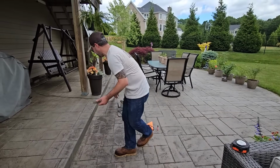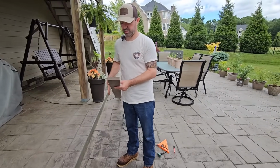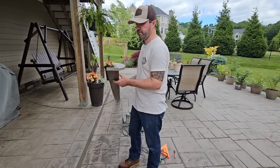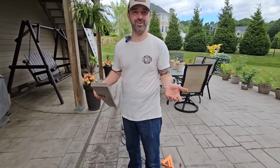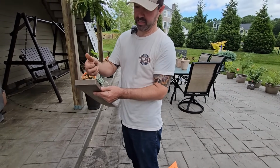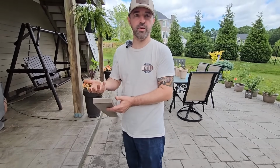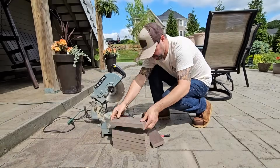So this is the piece of Trex that I was talking about. I've had this in my basement for like 10 years, and it's ripped down the center. It's 16 feet long. I would probably never really use this, but at the time I couldn't just throw it out because it was so long. So it's dark brown, and it's Trex decking, so it's made for weather. It's never gonna rot. So this is gonna be perfect. So I'm happy that I'm actually gonna use this.